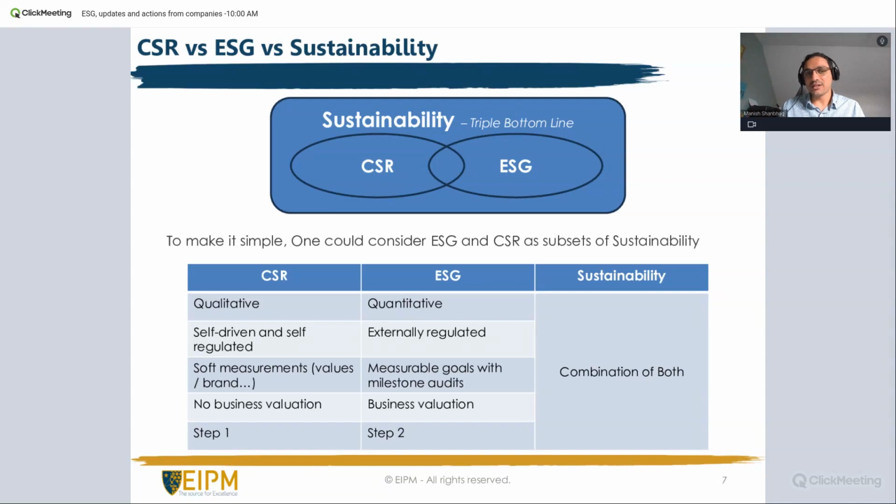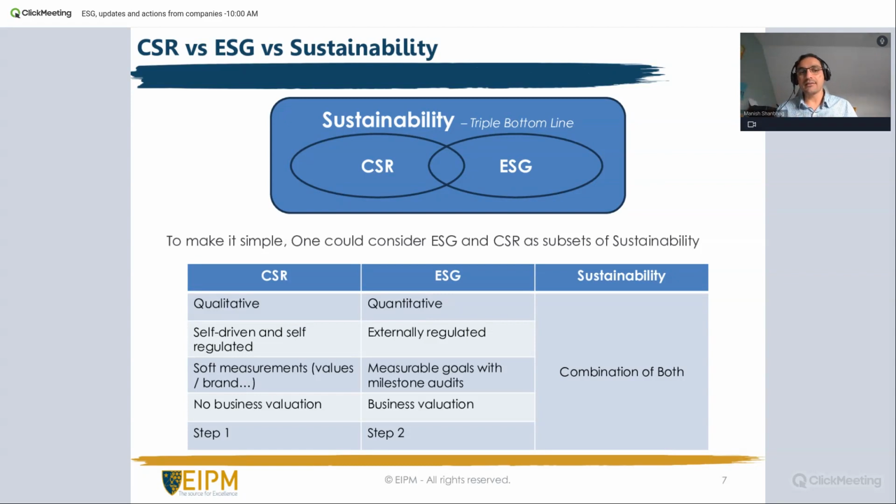It's one of the prerequisites. Let's say if you want to start off an ESG program with the organization, or want to follow certain frameworks, then I would say that before embarking on moving to an externally regulated framework, step one could be to see what can I do ourselves.